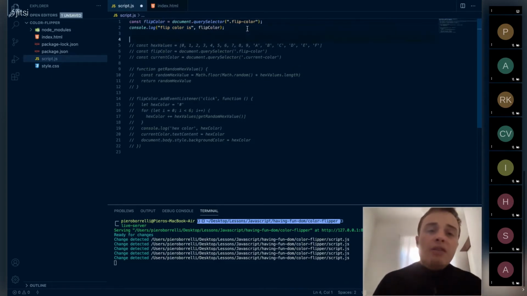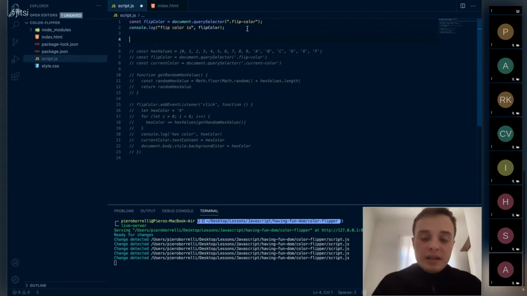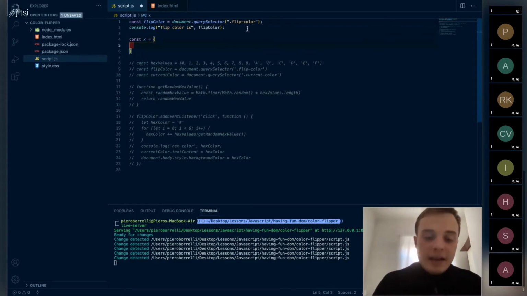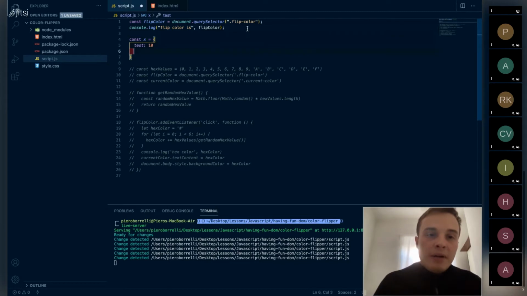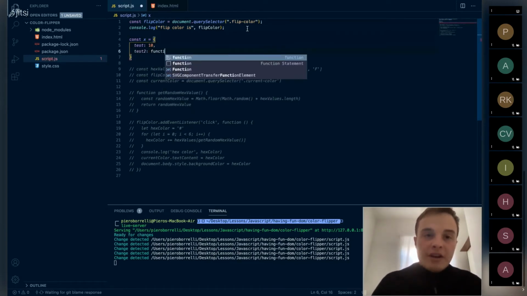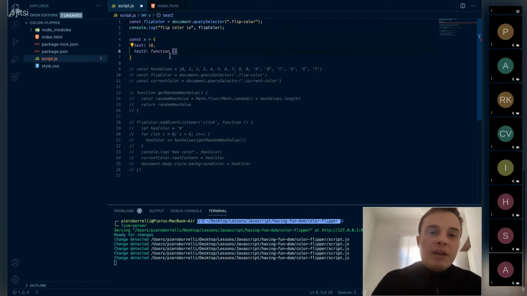One thing that I forgot to show you when talking about objects, can you remember that this is, for example, how you define an object, is that not only you can have key value pairs, for example, like test 10, but you can actually give, for example, to test2 a function assigned. And that's really what is happening here with document. Just imagine document as a big object that the browser is giving us.